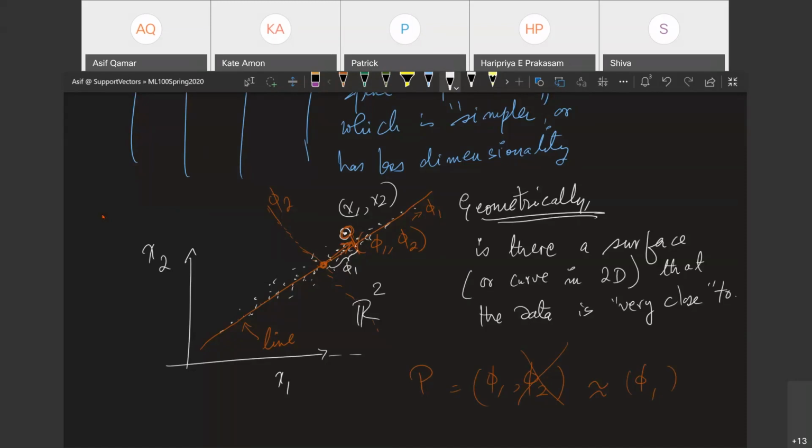So it is phi1 and then a little bit of fluctuation along phi2, which I may choose to ignore. To be able to do that is called dimensionality reduction. You are saying now, what is the dimensionality of the point in the new coordinate system? It is one dimension, right? It's a line, one dimension. You're giving the coordinates of a point just along this phi1 line, whereas initially the data was in two dimensions.